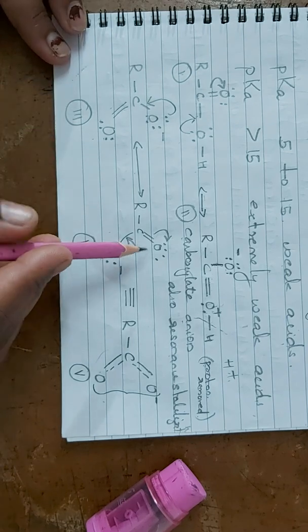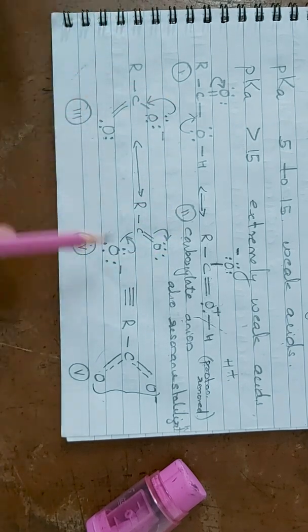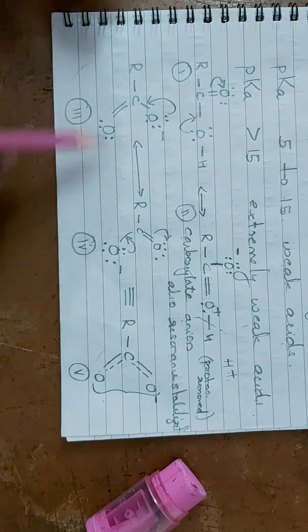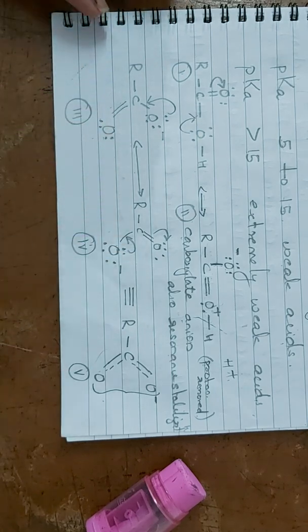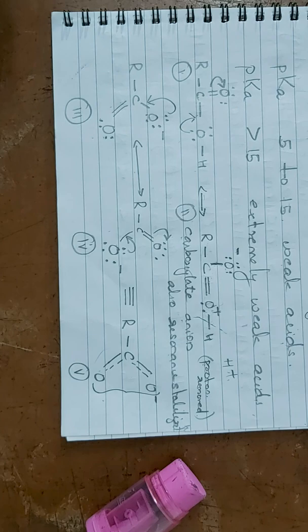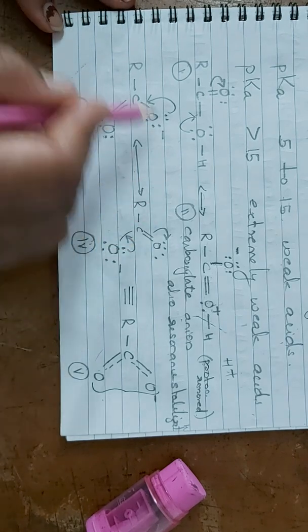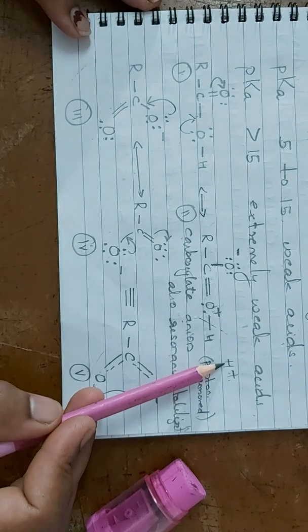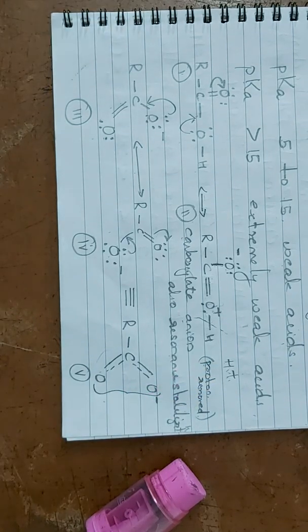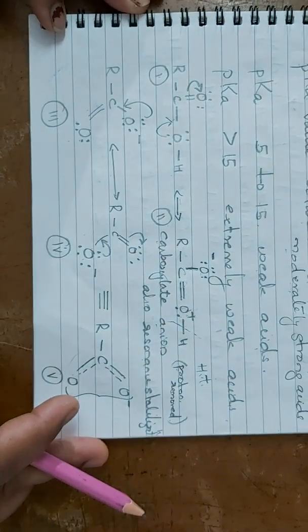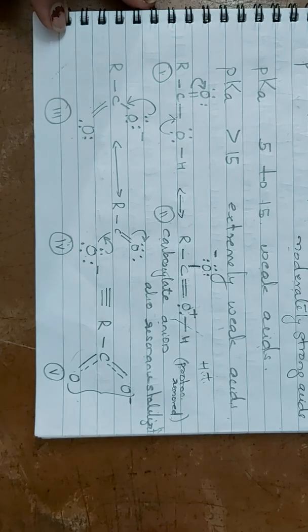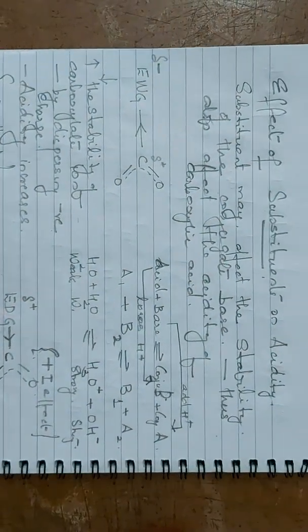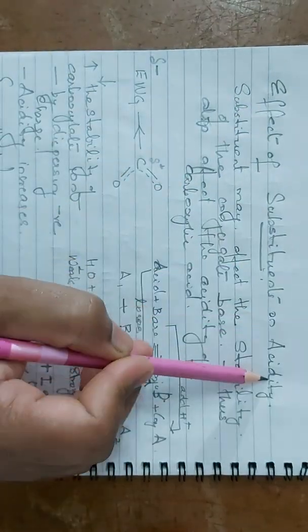So even this carboxylate ion has the possibility of resonance, that is, different structures are possible, and that itself creates a stabilization in this carboxylate ion, so it remains as a stable unit, and that actually makes H plus remain in the solution and show the acidic character, right? So that's about the acidic nature of carboxylate ion. Now the next point that we need to consider is the effect of substituent on acidity.